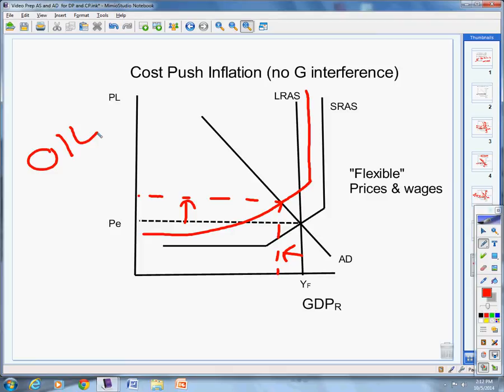Eventually, if those costs do drop, then you'll end up with the same cost you originally had. Just higher costs for oil, but lower costs for everything else. And, once again, supply just shifts back. So, it shifts to the left. Then, it shifts right because prices and wages other than the cost of oil lower, or even conceivably, in the long run, perhaps, the price of oil drops also.